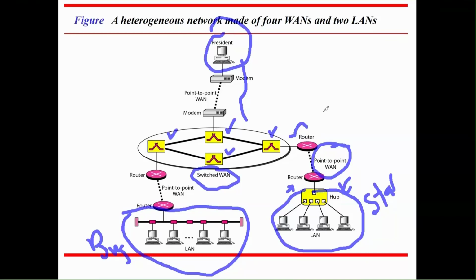Okay, very easy. If I tell you, draw a network with 2 LANs and 4 switched WANs connected to a main server, I say easy. This is the first LAN. This is the second LAN. I need some kind of a device. It could be a router, it could be a switch, it could be a bridge. Again, router is fine. Connected to this whole switch LAN network. In this case, it connects 4 of them to each other. Okay?